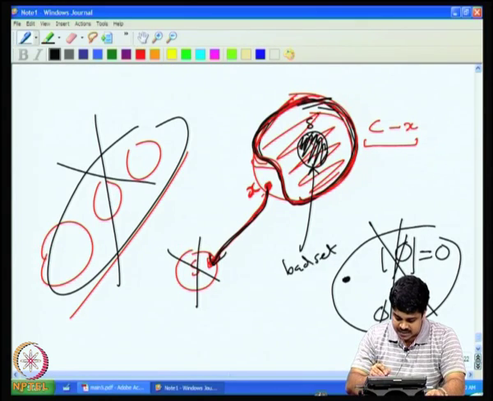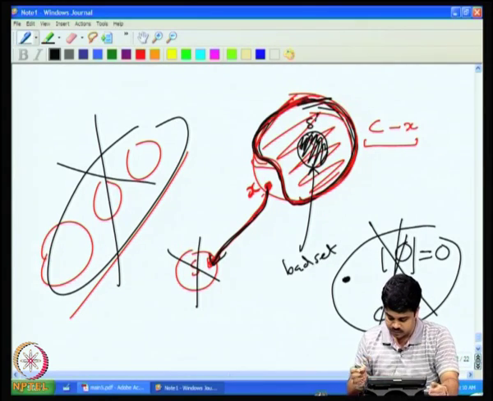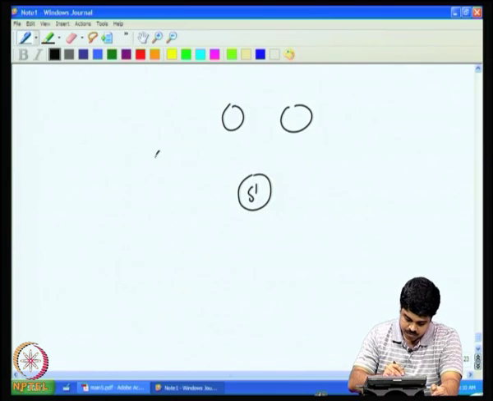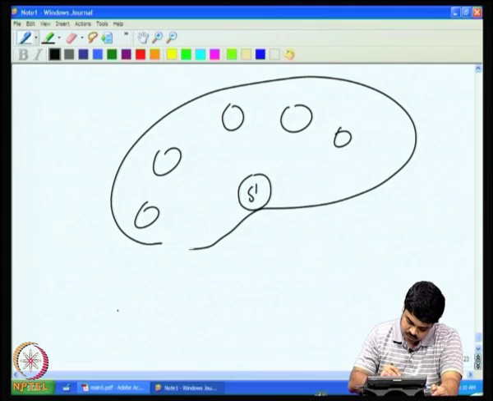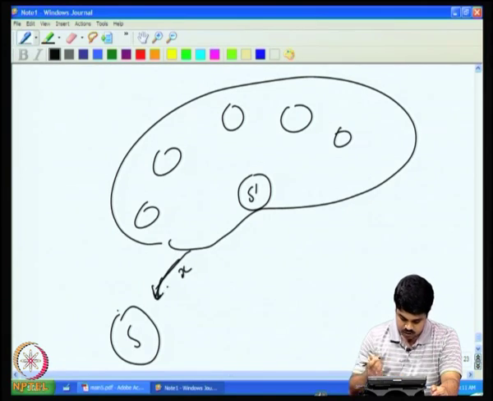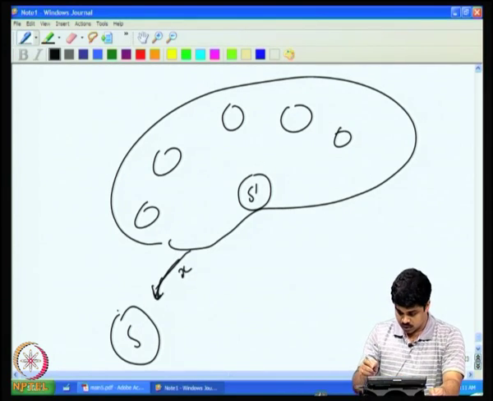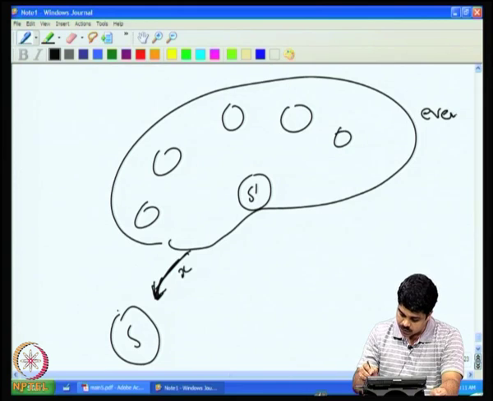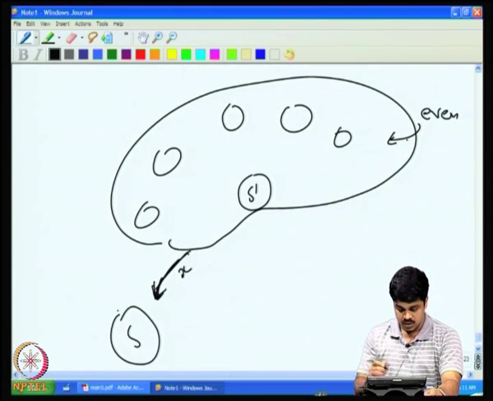Now, let me call this S dash. So, what is the situation? For instance, I will draw that this is S dash. This component alone I am drawing. This is S dash, and then there are several components here. Now, remember, this is the full component we saw, this x. So, we had the original S here, and x was moved from here to here. You remember, originally this is an odd number as we already showed, then when I moved x, this became an even number in total, right.